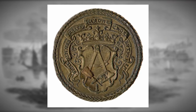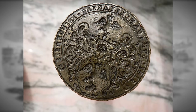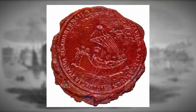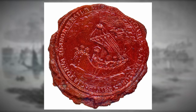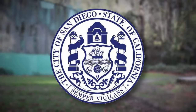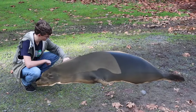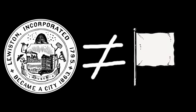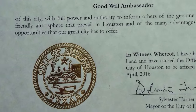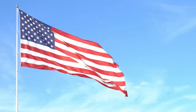They were a small, pictographic representation of some official body, and because they needed to be hard to forge, the more complicated, the better. This design tradition never died. Even as seals turn from wax to stamps to printer ink to PNGs, each and every seal is a small little bit of design and symbolism, and I think they're pretty underrated. But they serve the exact opposite purpose of a flag. A seal is a small imprint, meant to be viewed on a still piece of paper. A flag is a big-ass piece of cloth, meant to be waving from a pole.